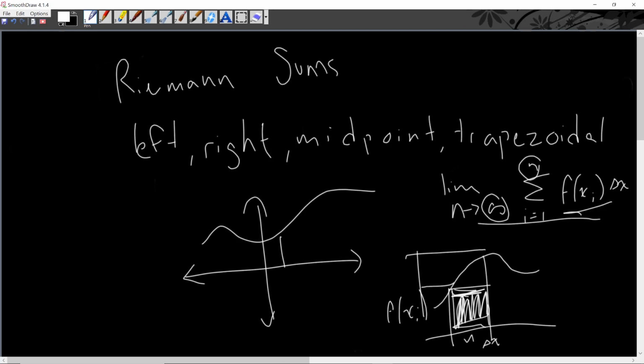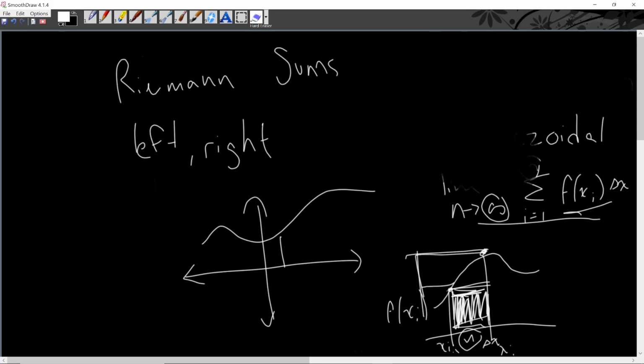If we're given an n, when we have this subinterval from some x_{i-1} to x_i, and we have this n, which is the width in between, a left Riemann sum will go from the left of this rectangle and then drop a straight line down. And a right will go from the right of where this point attaches and then go that way. I'm not being super clear about what I'm saying, so we're just going to go straight into an example. I'm only going to talk about left and right now.